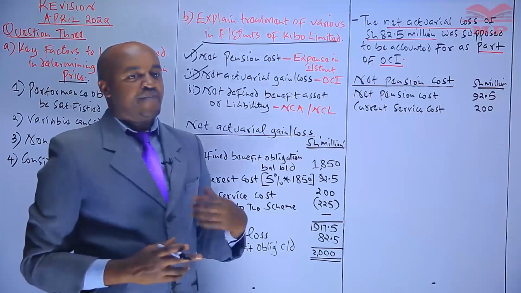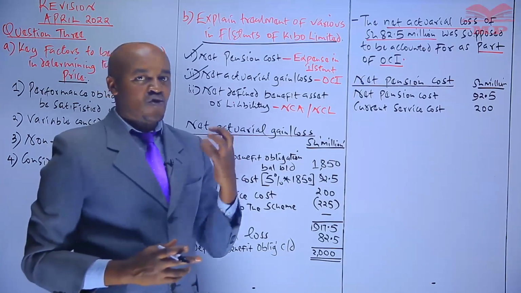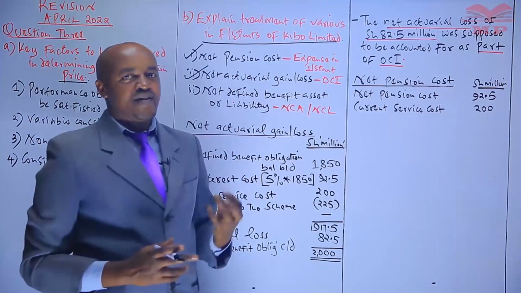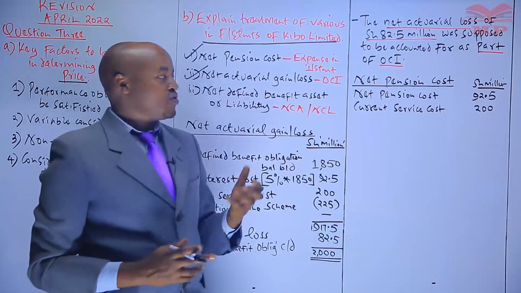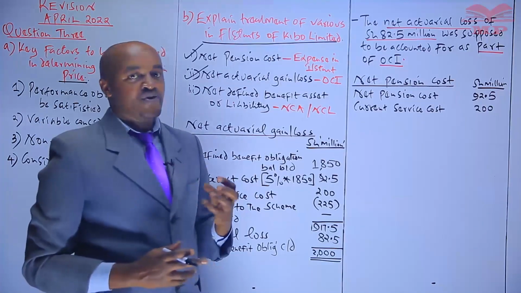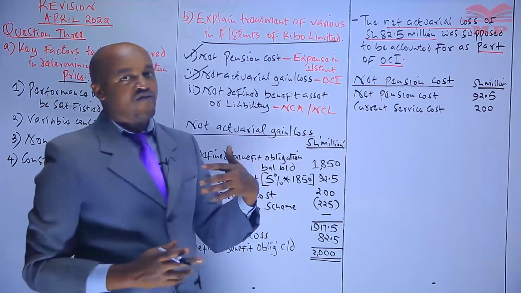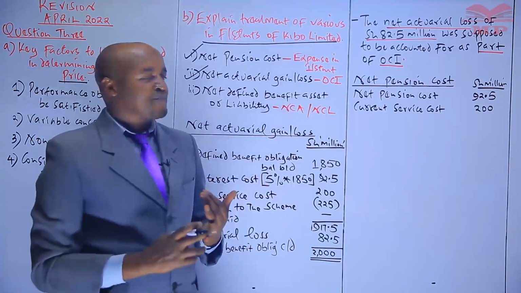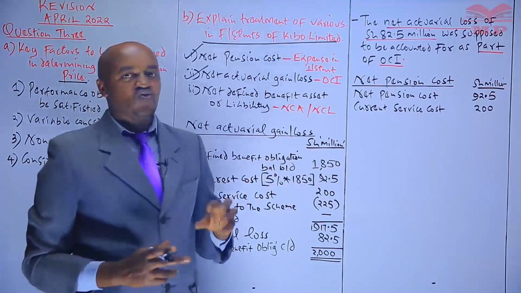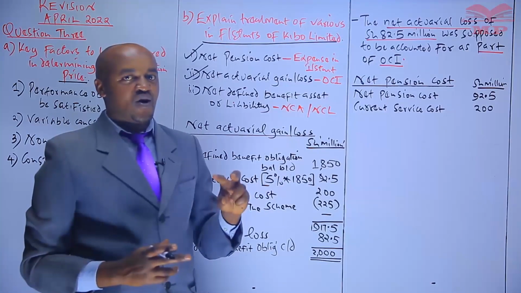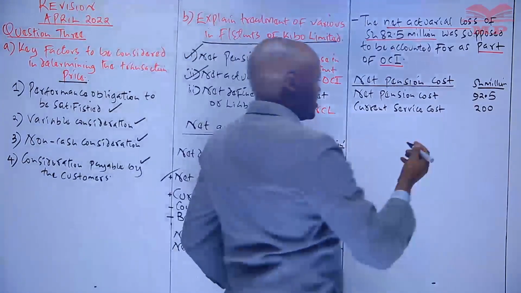Already we have that. The past service cost, in our question we don't have the past service cost because there was no improvement which was done by this company. The company has not increased those pensions to be paid to the employees in the future. Essentially there we should have around 4 items. I've said we don't have the past service cost, and then I've said that the net pension cost takes into account the two items, interest cost and the expected return on plan asset.